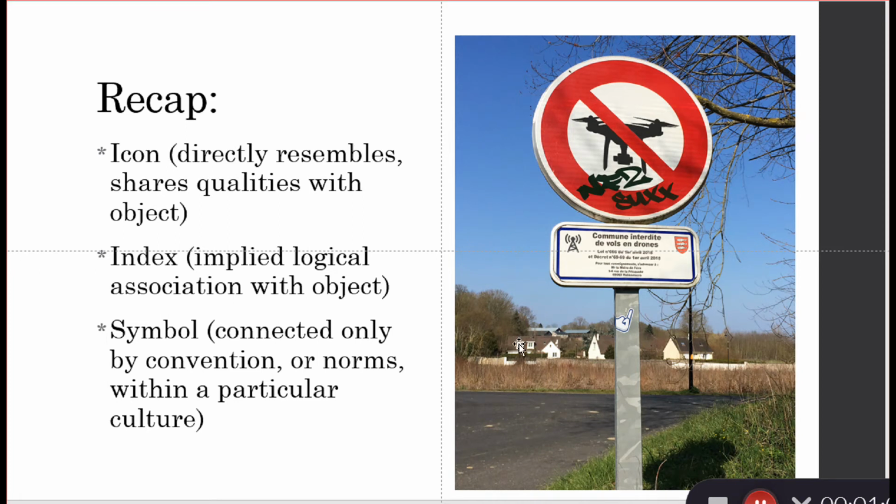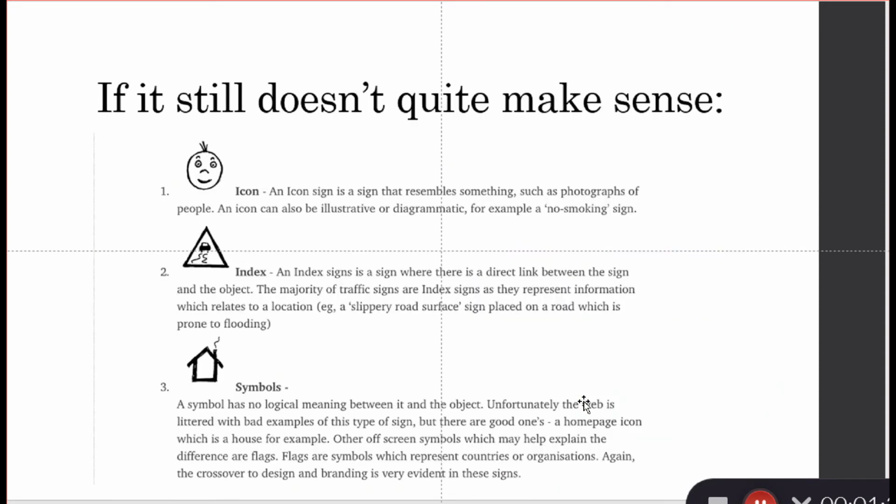As to whether there's an index in here, well, oh, and I forgot the little finger up there. Yeah, I'd say that little finger is probably there's probably a logical association with the object, right? So it's probably the finger that set it in motion, or something. I'm being silly. Okay. If it still doesn't quite make sense, I have liberated another explanation here that you can go through if you so desire.